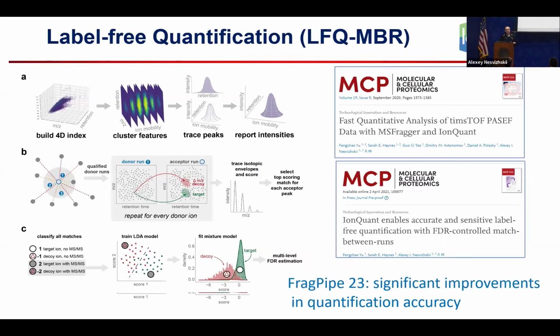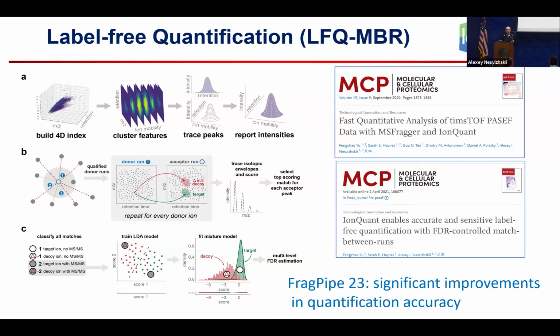So quantification, and then we again worked a lot over the last 5 years on developing tools for quantifying peptides with the best accuracy and precision possible, whether it's a label-free MS1 or SILAC or TMT-based workflow or DIA. We developed a tool called IonQuant for MS1-based quantification with match between runs. And actually, one of the motivations for adding match between runs in IonQuant was single-cell proteomics data.